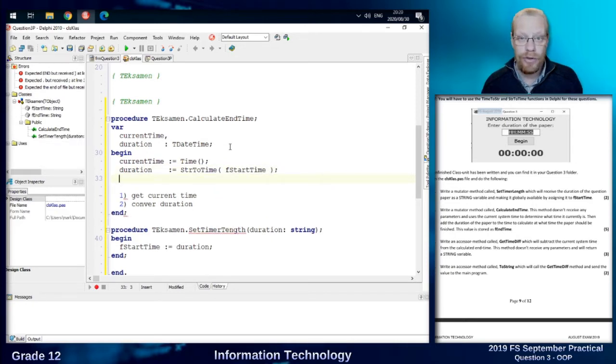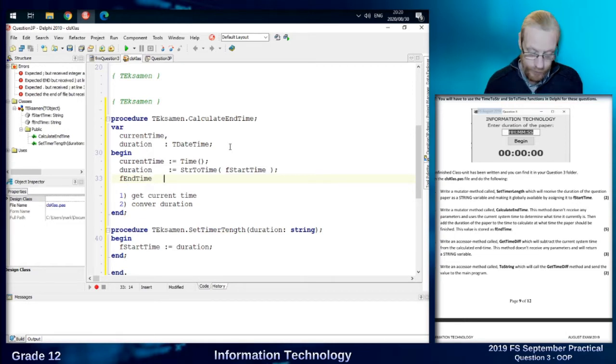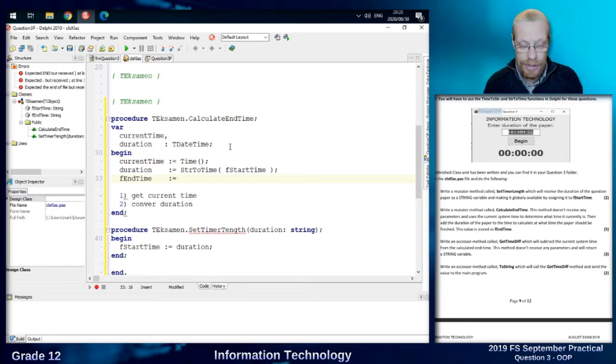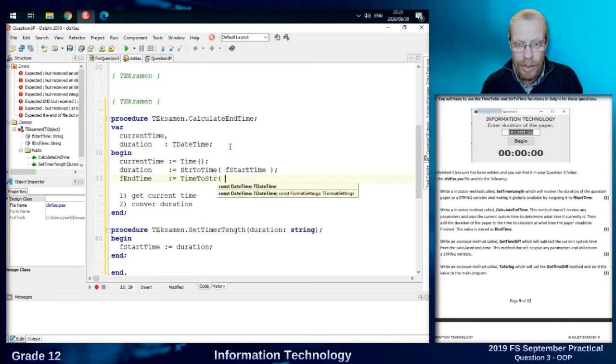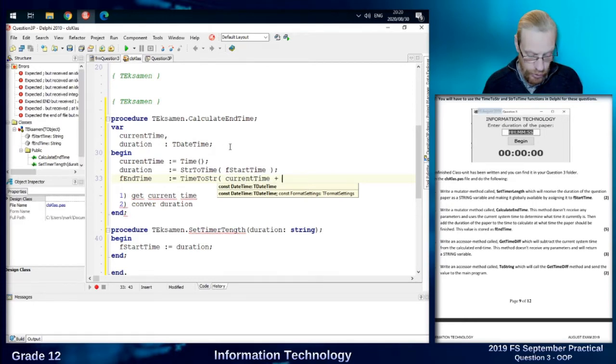To calculate the duration, I'm now going to add these two together and set my fEndTime. And I can reverse this procedure. This is going to be TimeToStr. So that'll be current time plus duration.